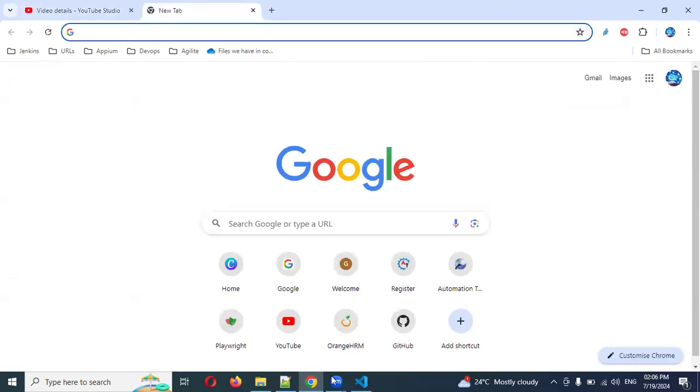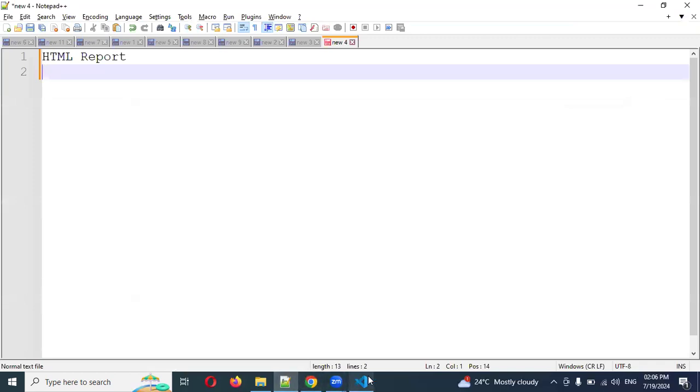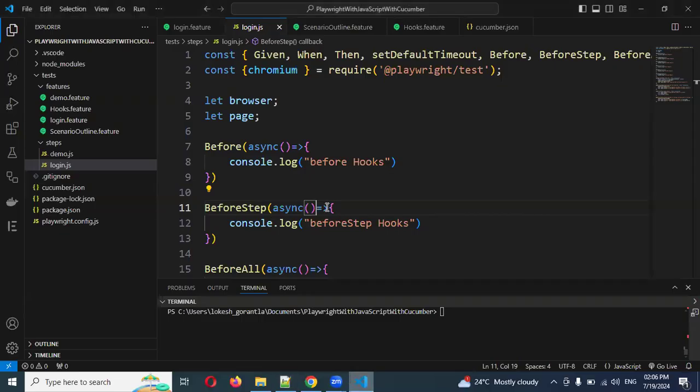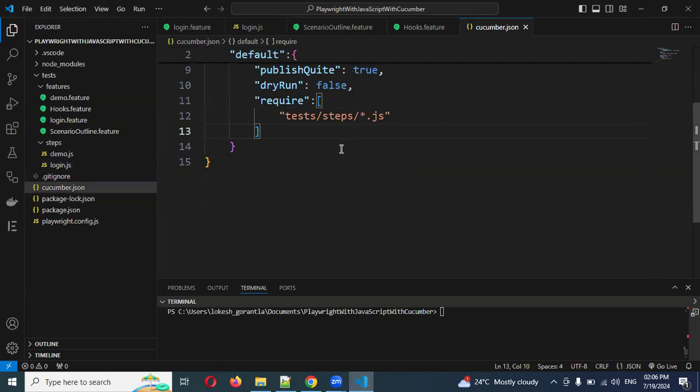Now I'm going to explain this particular one, the HTML report, and how it is created. I covered this already, nothing different, everything is the same. Only the file extension needs to change. JavaScript and TypeScript are the same, but at configuration time you will face some issues in JavaScript compared to TypeScript. It is a little bit complicated to set up.